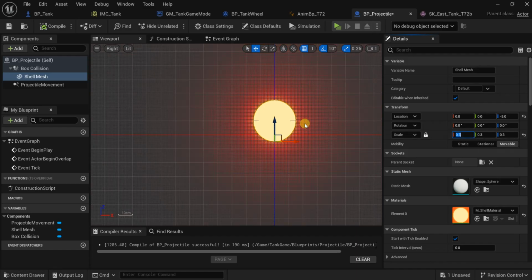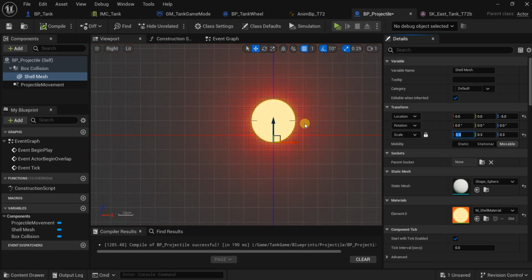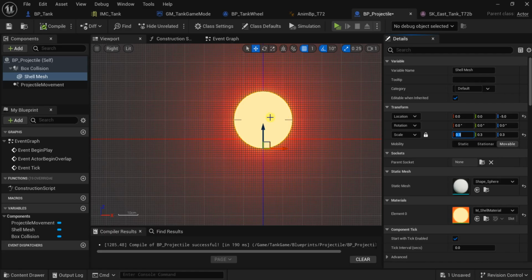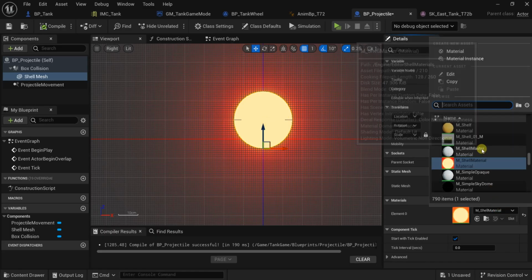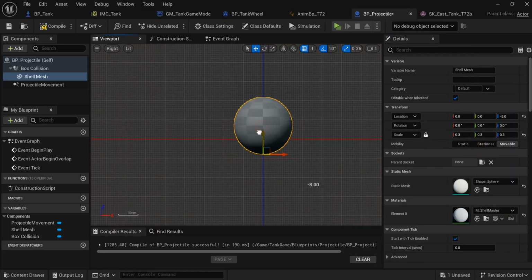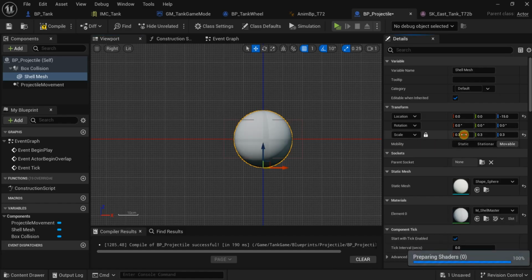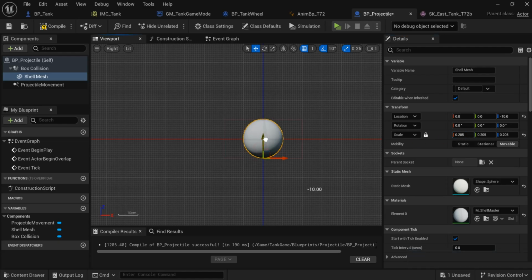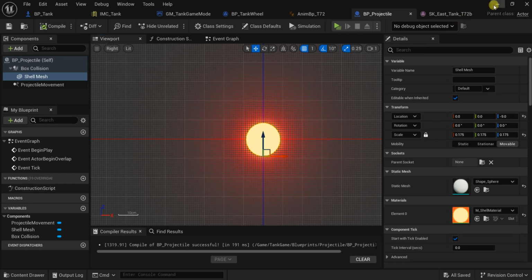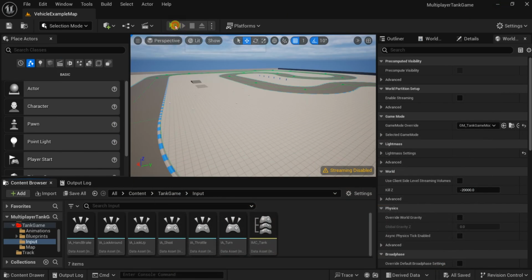Well, let me just do 0.2, less than 0.2, 1.175. Let's go back to our material and let's test. Now it should work.